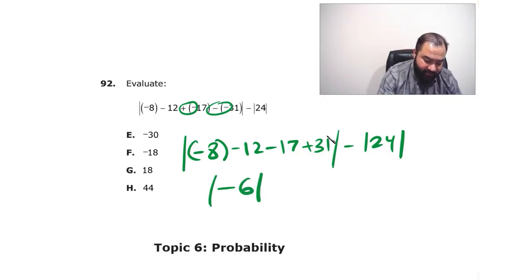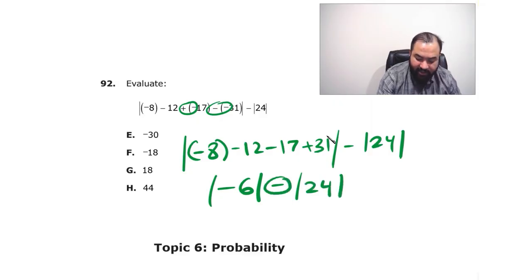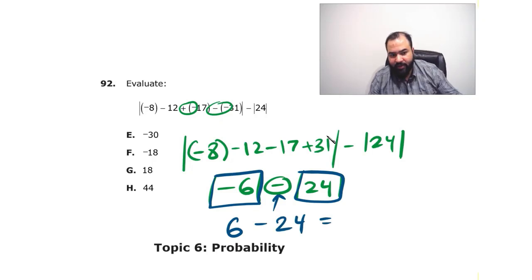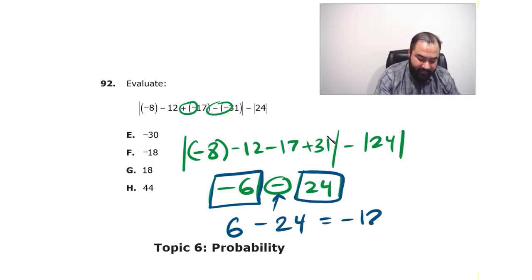But the absolute value. And there's a minus, another absolute value 24. Remember, this minus has nothing to do with the absolute values, because this is inside the absolute value, the negative 6 and 24, but not the minus. This minus is outside. So this negative 6 will become positive 6, minus 24 is just positive 24. You know, absolute value makes it positive. So it's negative 18. F.